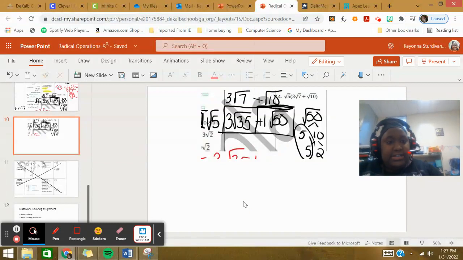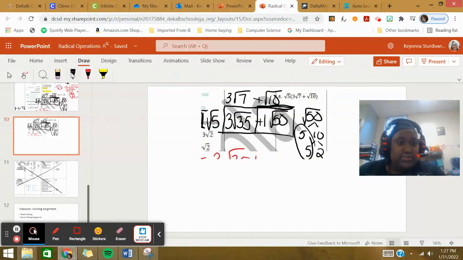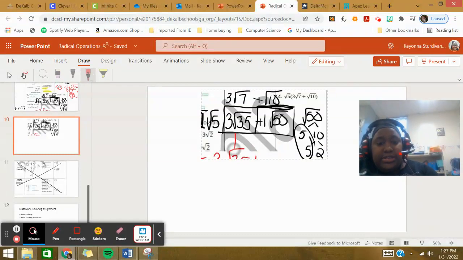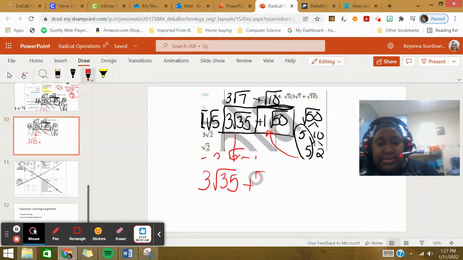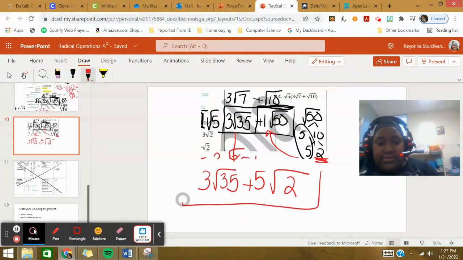Okay, guys, I apologize for the lag or the delay. Something went wrong with my PowerPoint. But the final answer for this, you bring it down as 3 square roots of 35 because I didn't do anything with it. And then from here, we simplify. So again, I'm pulling this 5 forward here. So 1 times 5 will give me 5, and then I'm left with just this 2. So 5 square roots of 2, and that'll be the final answer.